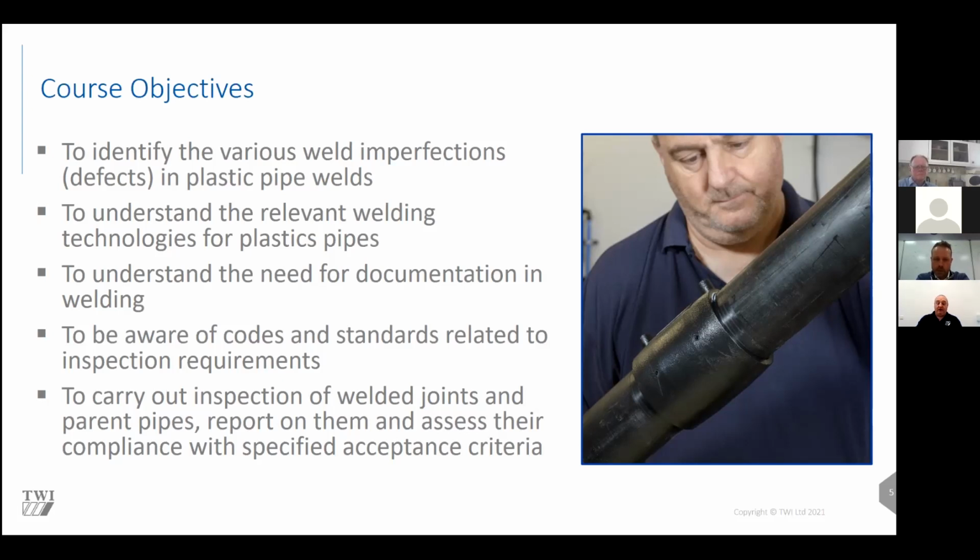So you've got imperfections in thermoplastic welds, you've got the BS EN 14728, and you've got thermoplastic imperfections, the quality levels, which is BS EN 16296. So that they understand what they should be looking at and where they should be able to get these things from. Also, they'll need to discuss it with the client and the installer to make sure that the appropriate quality levels are put in place for what's happening.